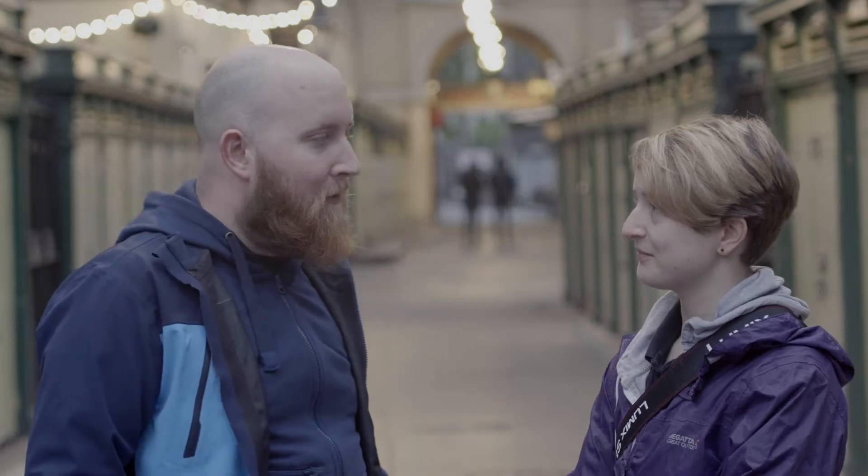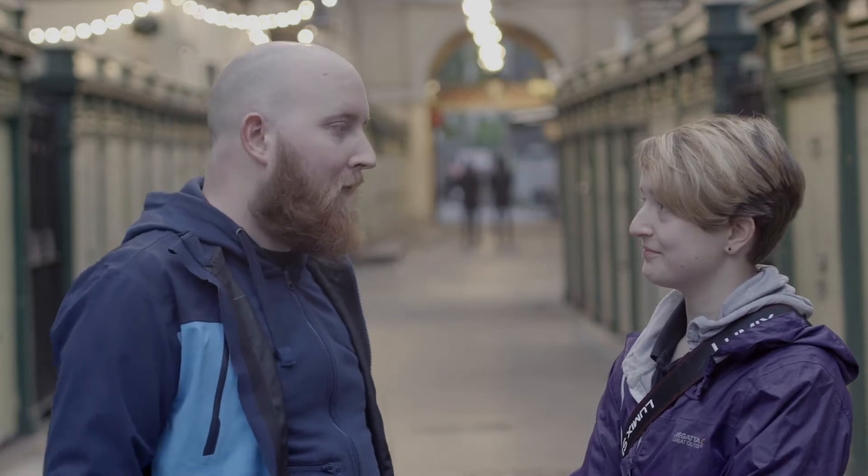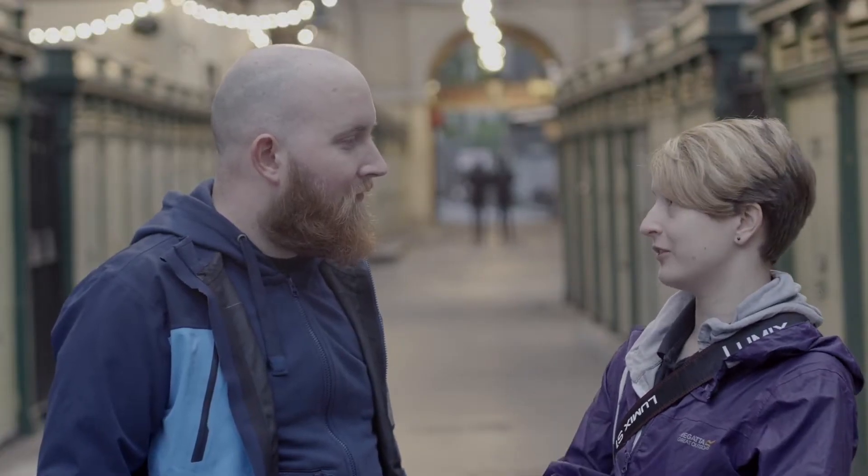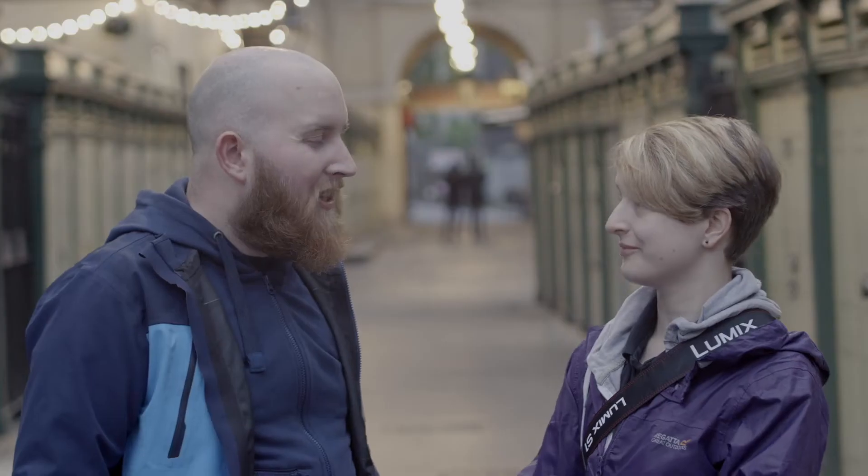Heather has dragged us out into the city and it's raining. Heather has a bit more experience in this type of photography, so what sort of things are we looking for in our shots? We're looking for the same sort of things we'd be looking for in daylight: interesting composition, leading lines, rule of thirds, and just a little smidge of ambient light. The rain is actually going to work to our advantage because we're going to get really cool reflections from the light that we introduce.